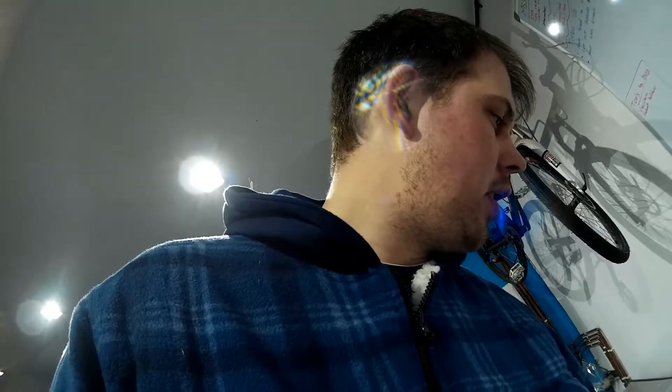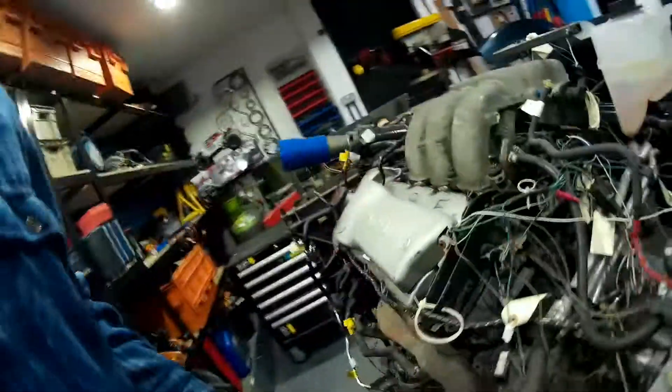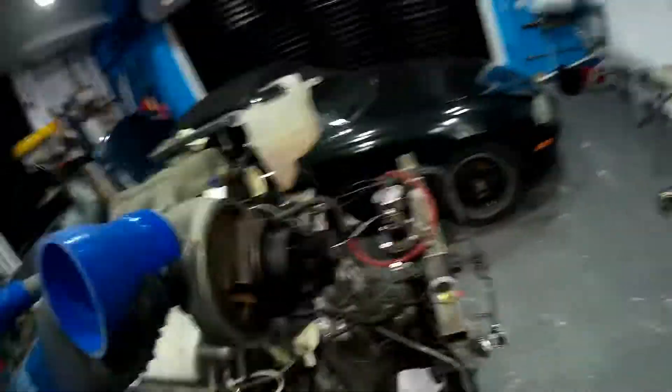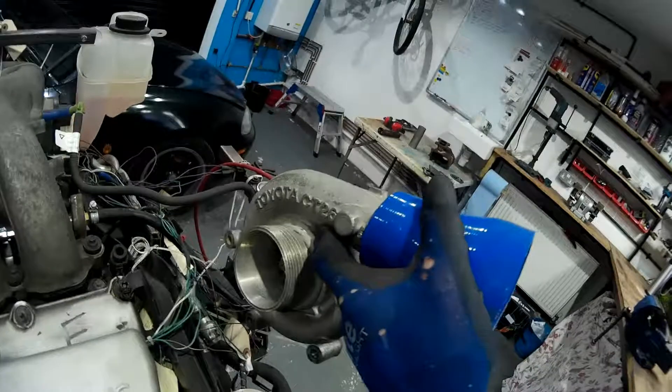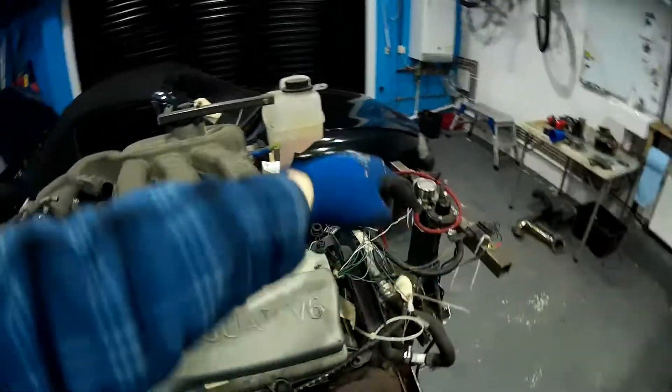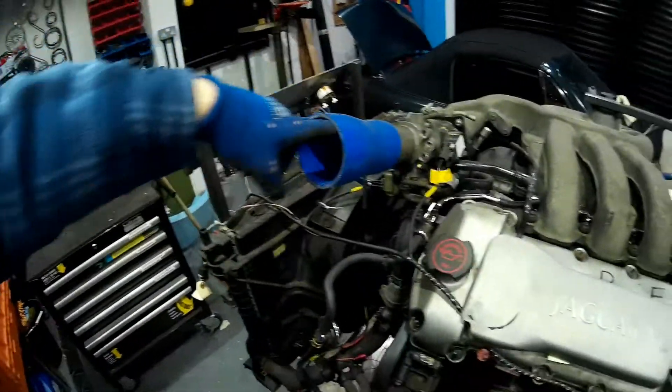This is the compressor side of the turbo — be careful not to drop this. The turbo is going to be oriented like that, exhaust housing on that side. I'm not running an air filter because it's nice and clean in the garage. I've got a 3-inch silicon pipe there, and I'm going to use 3-inch exhaust tube and run a straight pipe from the outlet of the compressor — 90-degree bend across, 90-degree bend into the throttle body. The air literally goes straight in. Not running a dump valve, no intercooler, just boom — straight in and job done.